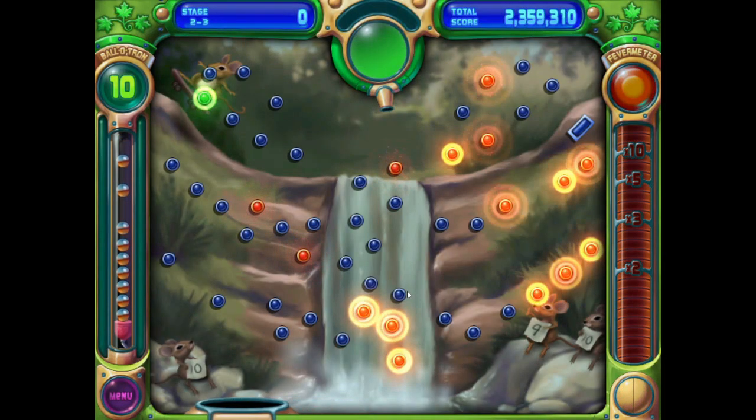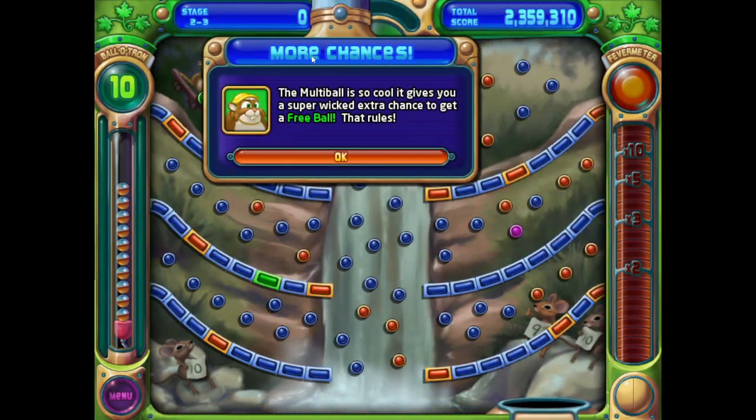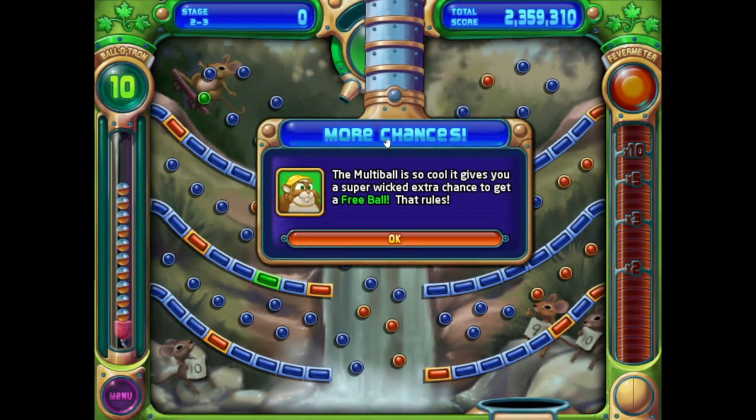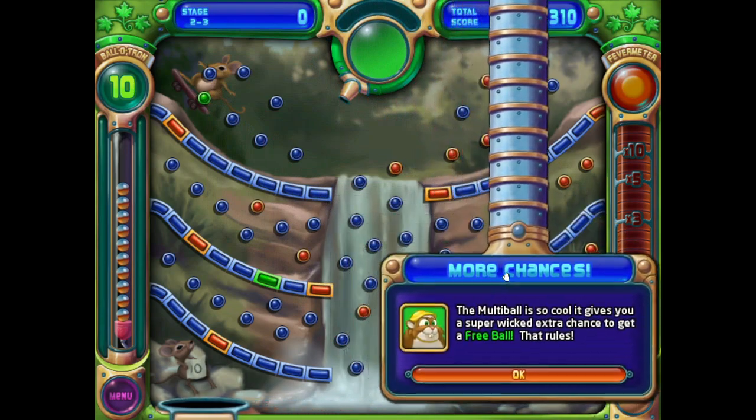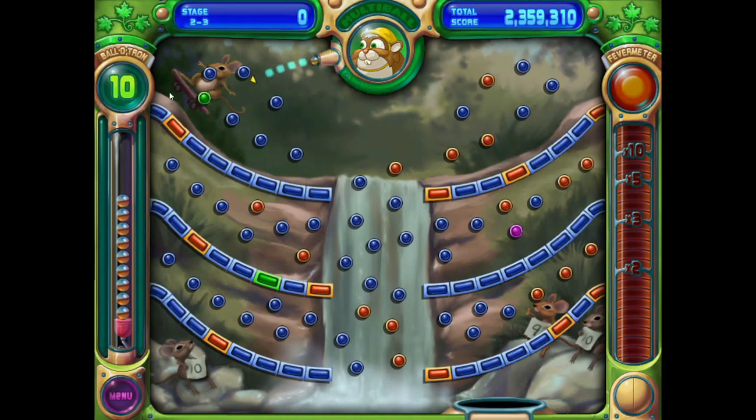Let's keep moving. We can also move some of these things around, I believe, like that. Okay, it's fine. Anyway. The multi-ball is so cool, it gives you a super wicked chance to get a free ball. That rules. Okay. Let's go ahead and do the things.